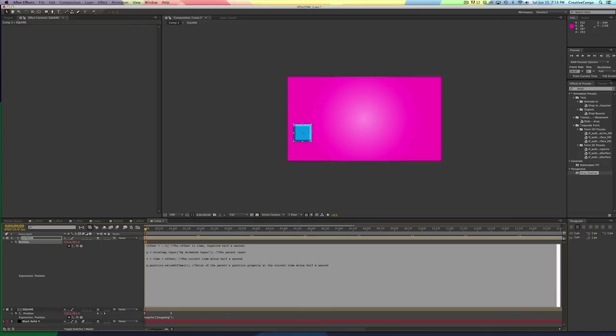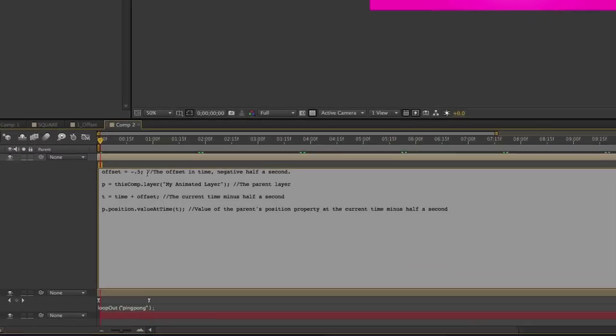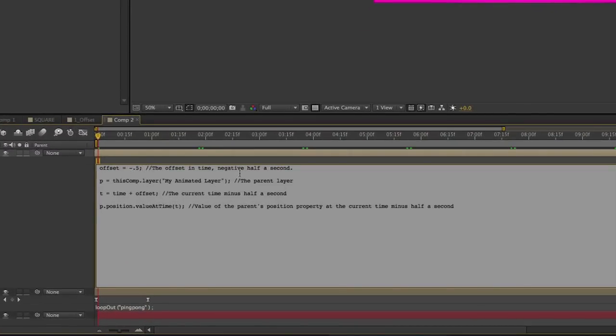Now, with expressions, these two forward slashes are sort of saying just ignore this. It's sort of like an HTML comment, if you put something that you just want to be ignored. So you can leave this here or you can delete it. It doesn't matter. I'm going to leave it here just to keep as a reference because it will be useful.